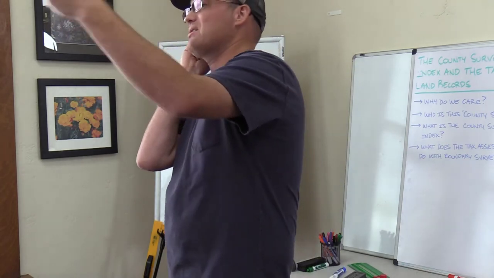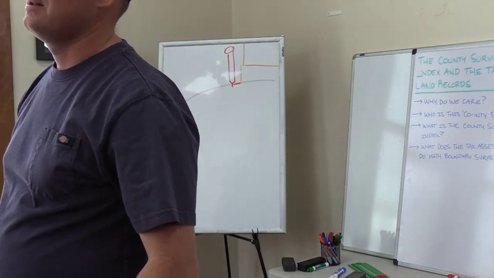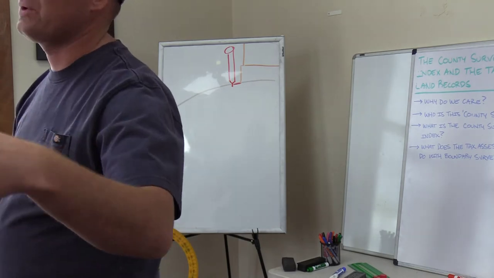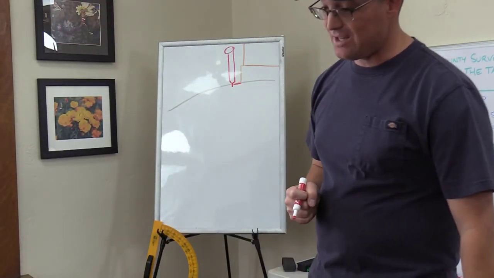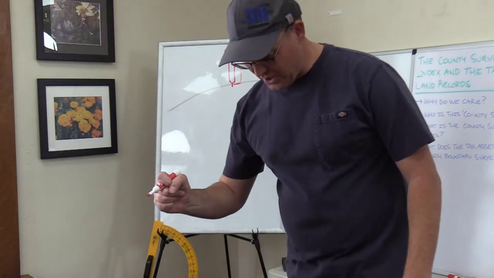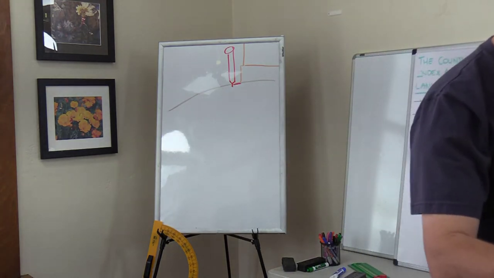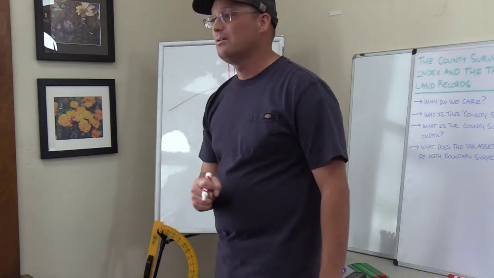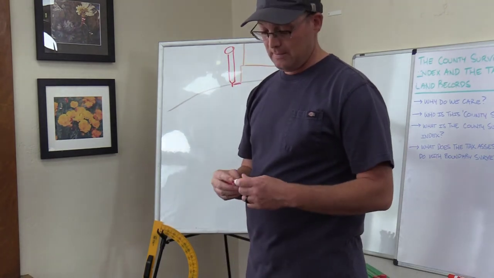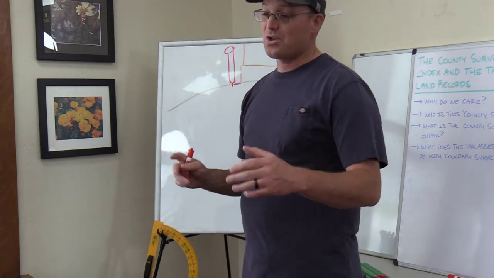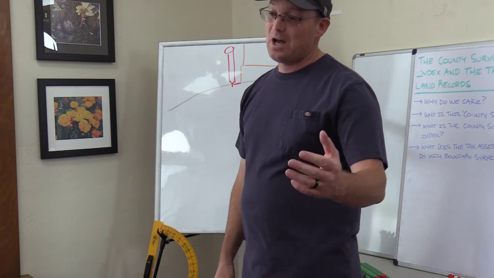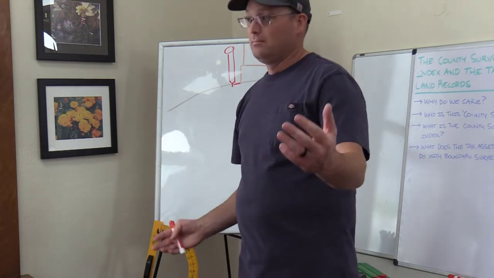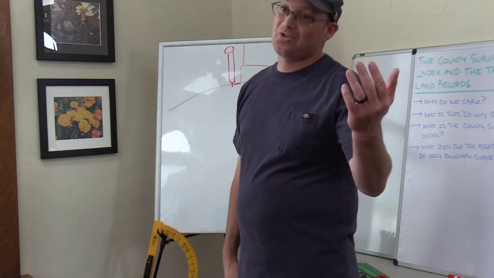Now, we may ask you guys to come in and do some extra building shots because we want to know how tall the windows are or whatever. But the main thing is we need all the shots to run that 3D polyline around the face of the building to get a good surface boundary. So you've got to give that some thought. If you're not sure, take an extra shot.